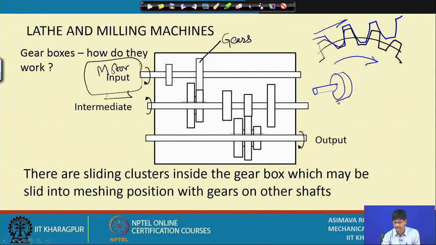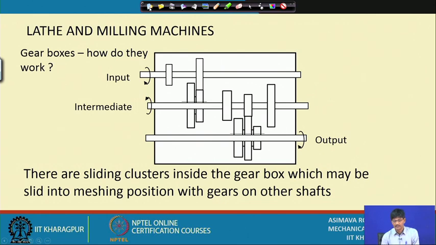This is one gear drawn in a simple form like this. This is the larger gear, and I have drawn it as if it is from the side, so that we will just see rectangles. So, this is the input shaft. It is rotating due to its connection with the motor, and these are two gears on it. This one is another gear.